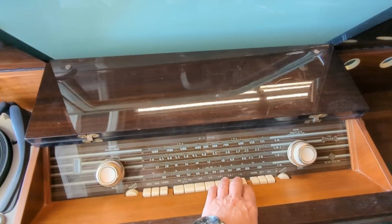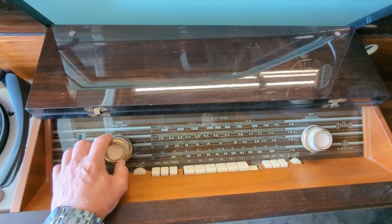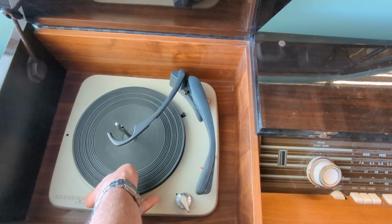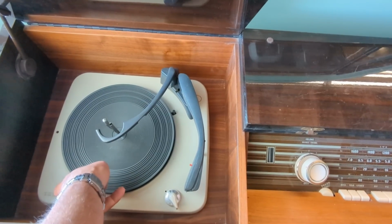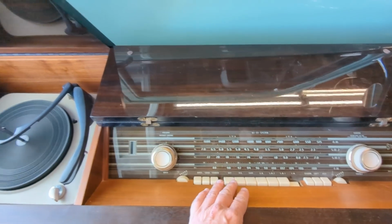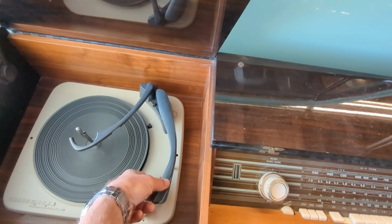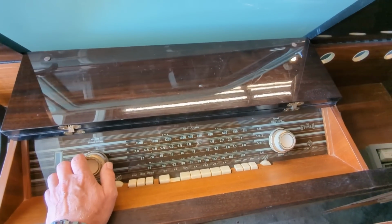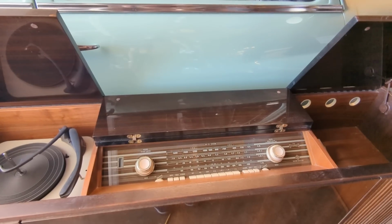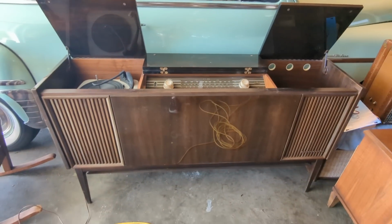I was told the radio worked, but the record player doesn't work. And I'm not seeing any pilot lights. It could just mean they're all burnt out. Let's see if the record player will turn on. Well, obviously the record player is getting power, so there's nothing wrong with the power getting to the unit part. But there's nothing happening in the amp. I'm pretty sure that probably what's happening is that the fuse has either come loose or it's blown or something else, but we won't know until I get this turned around and get the back off of it and take a look inside.